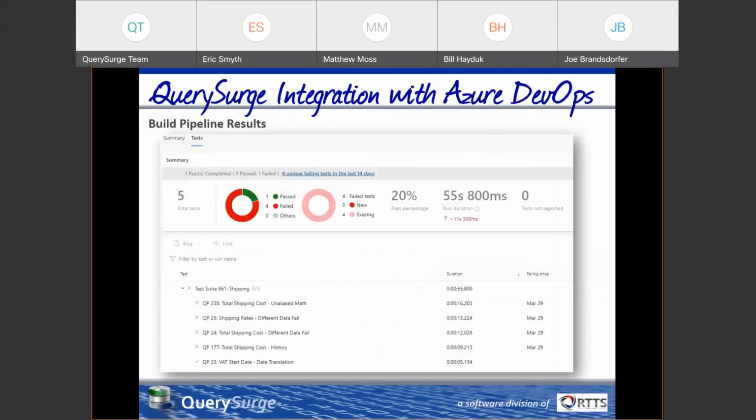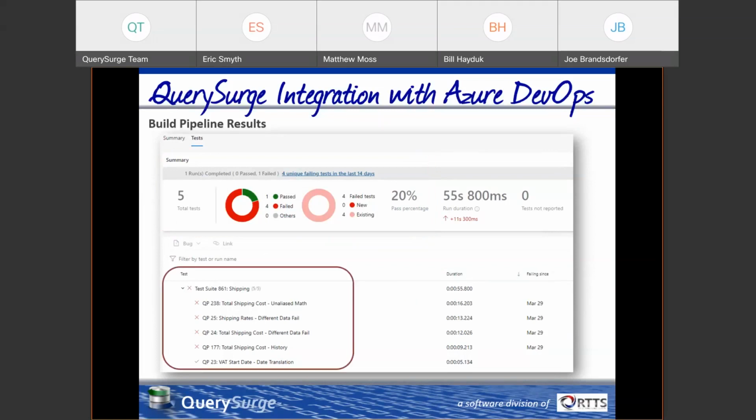And then lastly, once the tests have been executed through the pipeline, your results would look something like this. They would come back into the test summary of the build that was executed from the pipeline. Up at the top, you'll see that we have individual tests that are going to be mapped to the query pairs that are executed. So as many query pairs that are run from QuerySurge, those will show up as individual test results in the summary section. And then down below, you'll see the individual test results.